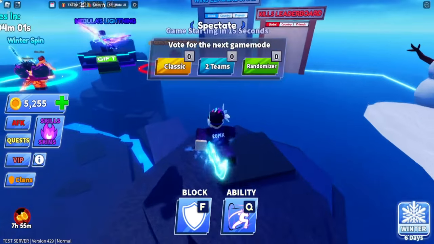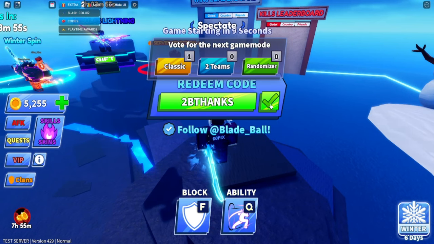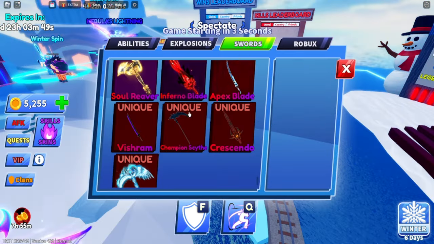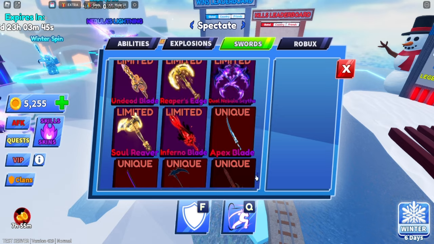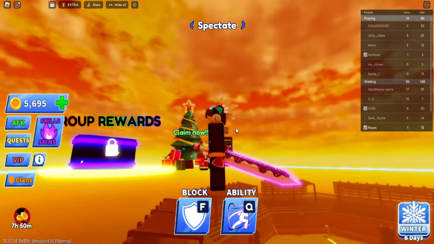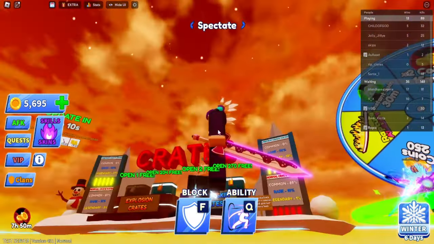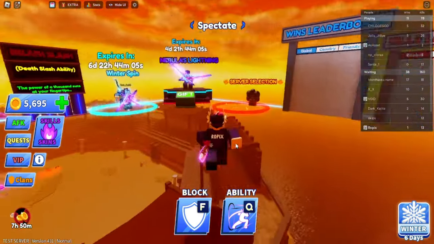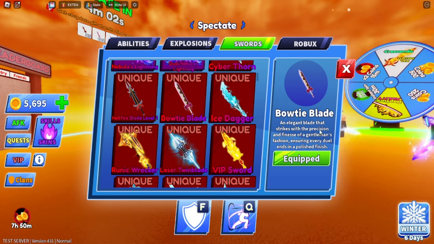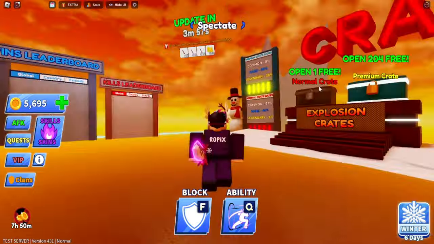Oh, there's also a code for this. I found this code inside a stream and it wasn't released yet. See it right there. It worked. Do I get a weapon or anything from it? Oh, whoa. Christmas present. Okay. It seems like we get this bow type blade because I don't think I have had this before and it looks pretty sick. So it's either that or we get a spin on the wheel. Let me know what you guys think it is. But I think you get this bow type blade. To be honest, it's pretty sick for a free weapon. Look at this. What does it say? An elegant blade that strikes with the precision and finesse of a gentleman's fashion, ensuring every duel ends in a polished finish. Wow, that's crazy, bro.